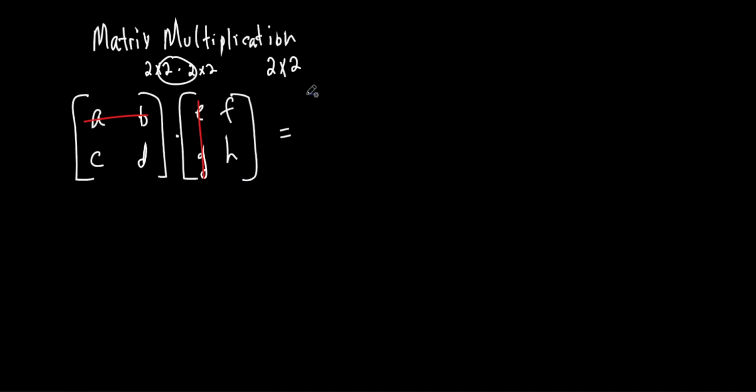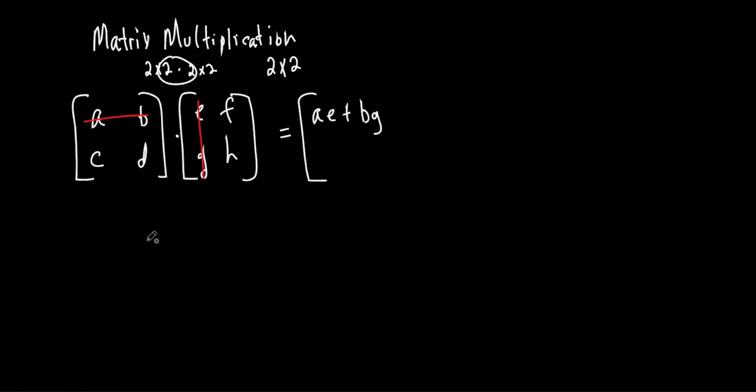So I'll put my little bracket right there. So it's going to be A times E. Everybody see that? So I do the first one times this one right here. Okay, that's the first step I do. And then I put a plus, and then I do the second one, right? The B and the G.